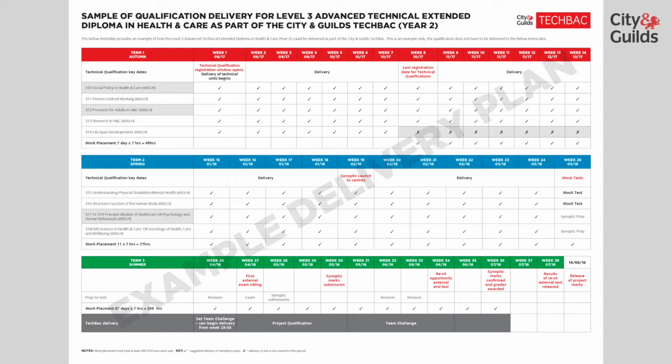Now the curriculum plan shows separate unit delivery as per Year 1, where all units are completed by week 23 or 24, leaving the summer term for the completion of more work experience, unit revision, and summative assessment preparation. Now, similar to Year 1, centres may alternatively choose to design a more thematic approach to the delivery of their curriculum, starting perhaps with the launch of the research unit.